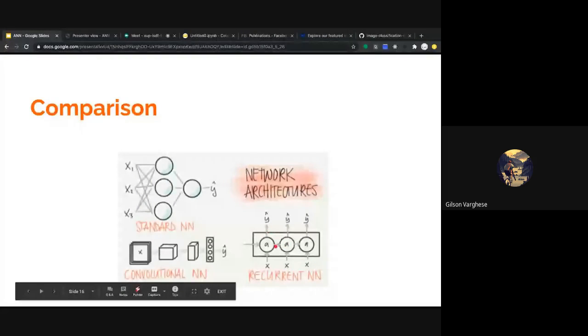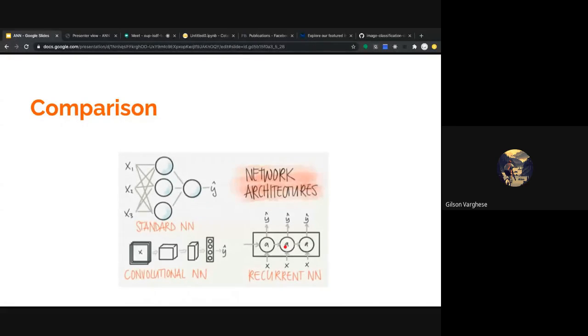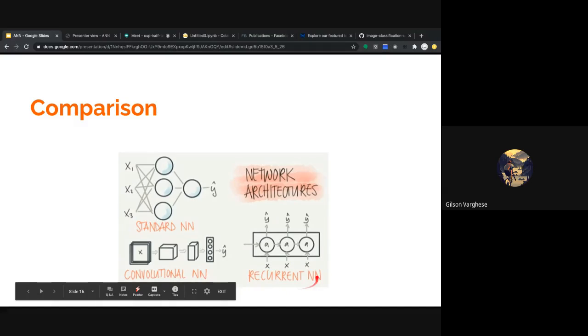Say if you have a sentence, then you can't just take one word and predict what the sentence is about, what the sentiment is. So you need the entire sentence, and you may want to do a sequential prediction. For that, we give feedbacks using the RNN. There are different methods like GRU or LSTM to memorize or forget words, or to gate various layers. So we have various methods like GRU and LSTM to predict our audio or text.